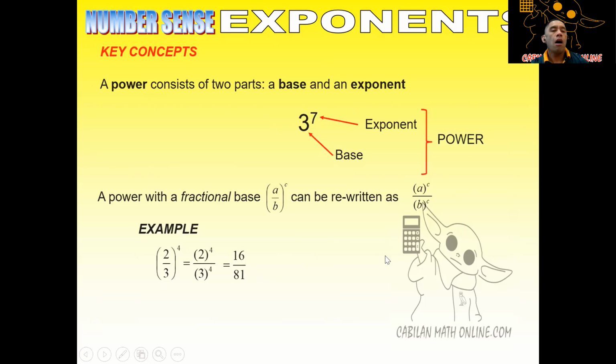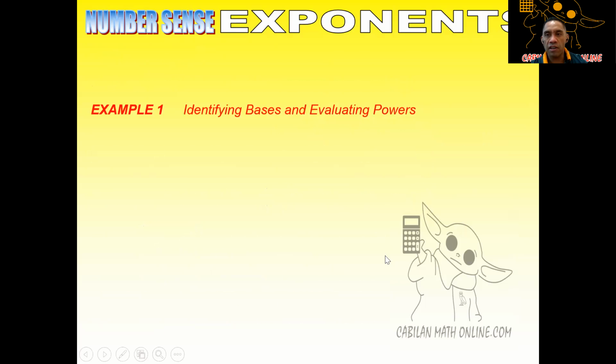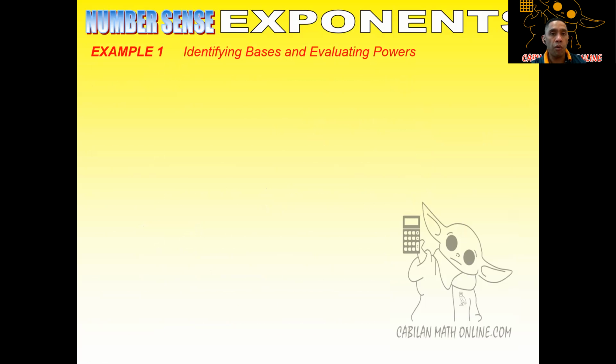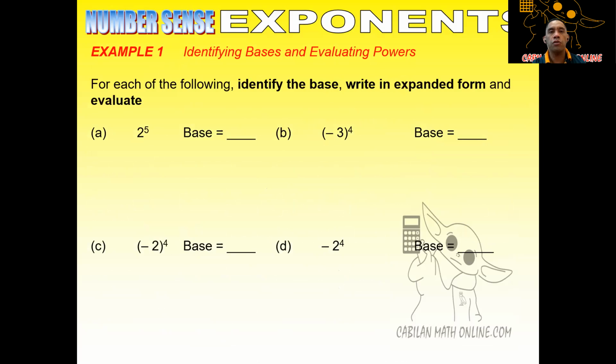Okay? All right, so let's take a look at exponents here and how to express them in different ways. So the first thing we're going to do here is to identify the base, and then from there, take the base and write it in what's called expanded form based on the exponent, okay? Now, the key way to remember the base, the easiest way to remember it, is it's the number that's attached to the exponent. Okay, so for example, for the first question here, you notice that the 2 is attached to the 5.